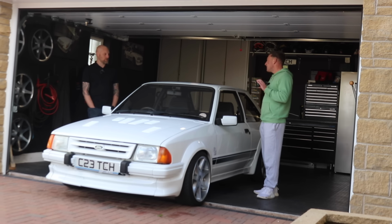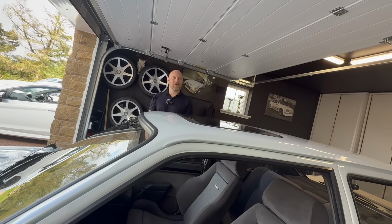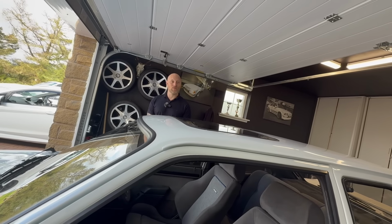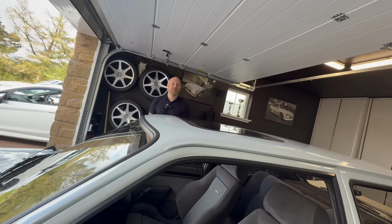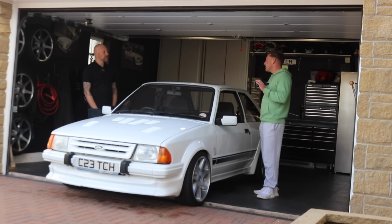A decade later, I found it again. I was a little bit sneaky, but kind of legal. I used to be able to go through the post office and find out the details of owners. It was £2.50. I filled in a form saying I'd like to find my old car, gave my driving licence number and where I used to live, and asked if it was on the road and if I could buy it back. They sent it back and said that's not a good enough reason.